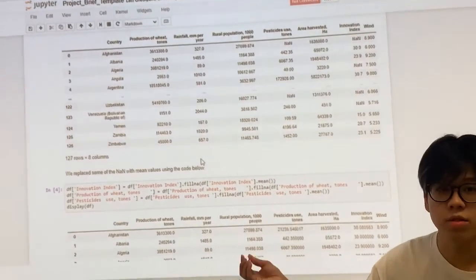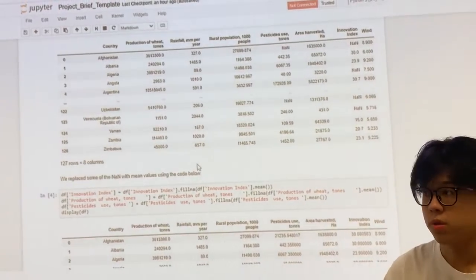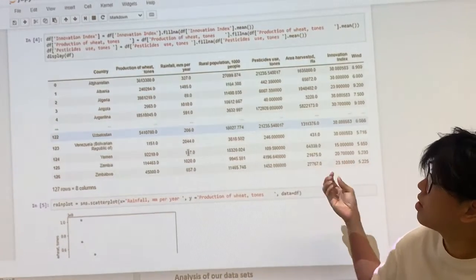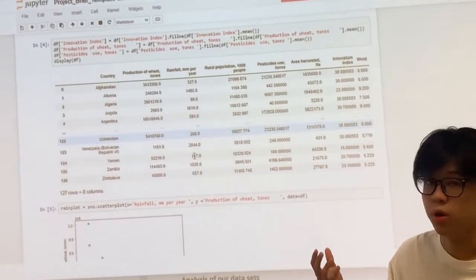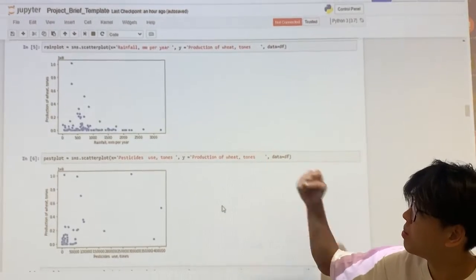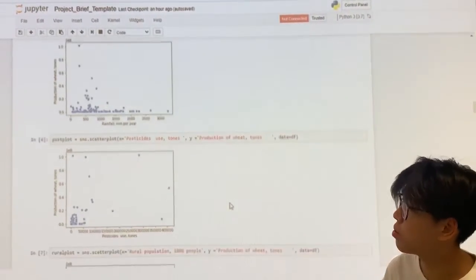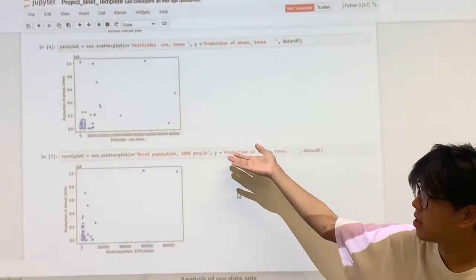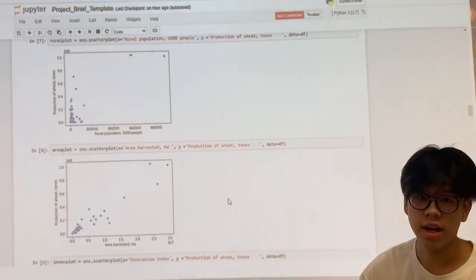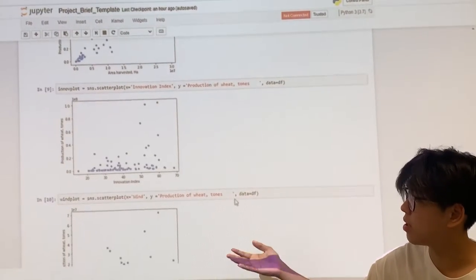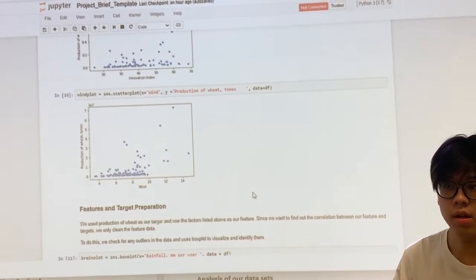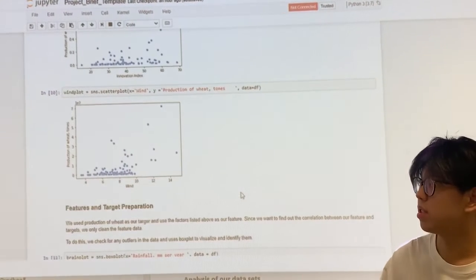We also realize that some of the data have blank values. What we do with that is we improve it by replacing the missing data with mean values, or we even research some more online externally. And now we plot them using the plot function to plot out the factors against the Y. Each of them shows how linear they are from looking at the graph, and we realize that some of these are more linear than others. So we know which factors are more likely to have a linear effect on the wheat production.